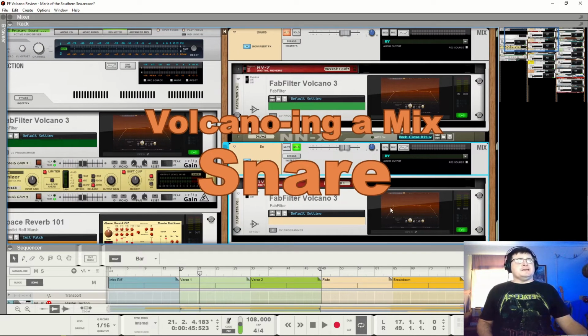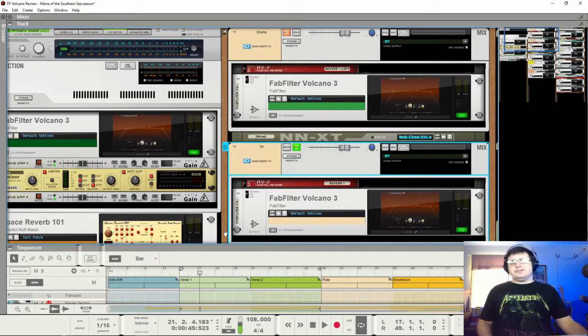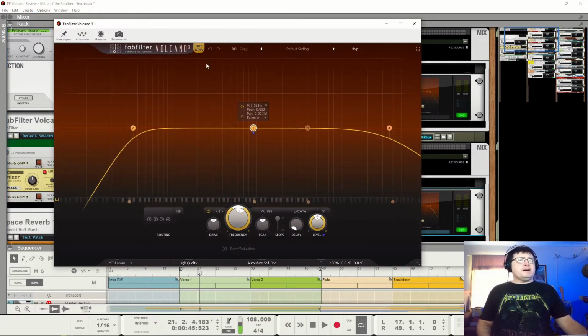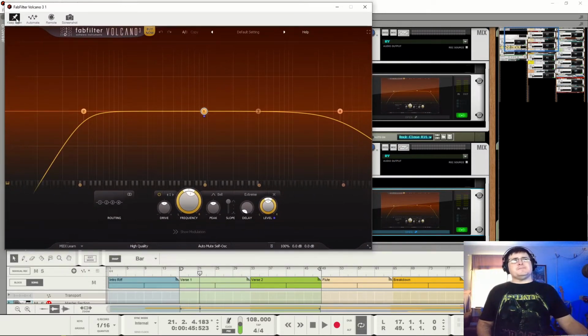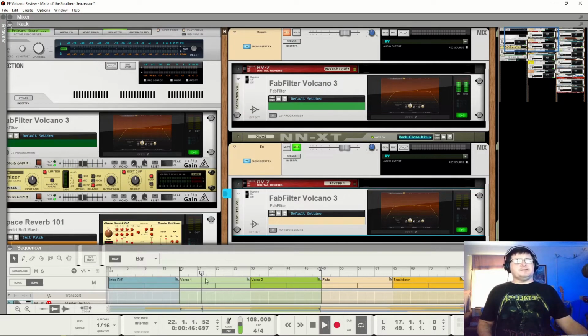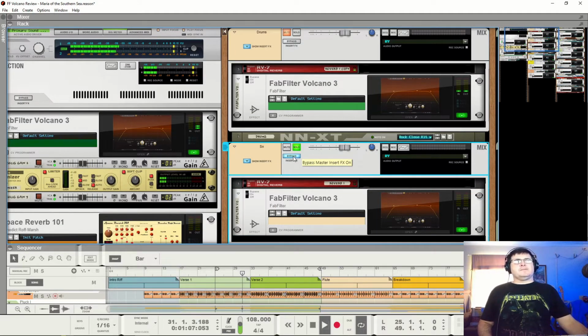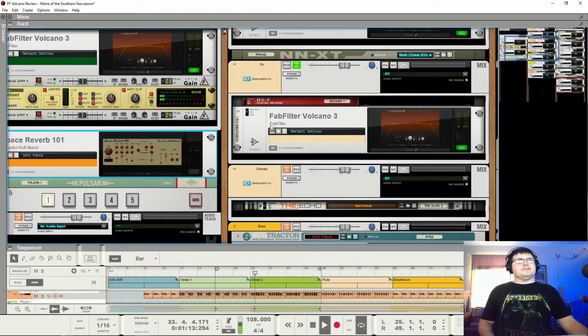The snare has got a few things going on. You might notice that there is a little bit of a noticeable difference between my version and the Volcano version, in part because this relies on a compressor to do certain things. So we've got quite a lot of reverb in the reverb mix, but we've also got this extra reverb which is coming in. Just mute this guy for now.